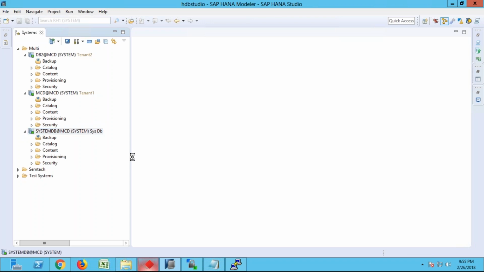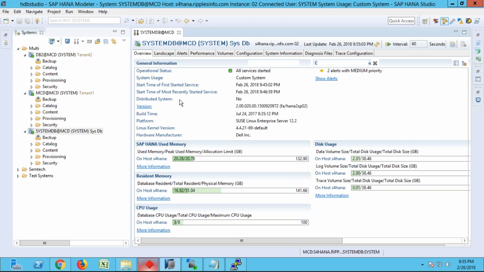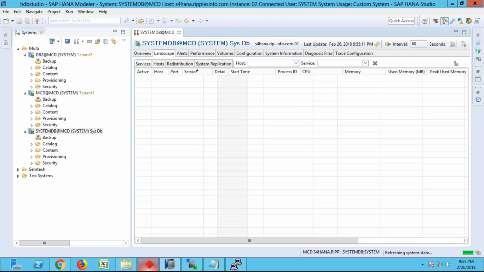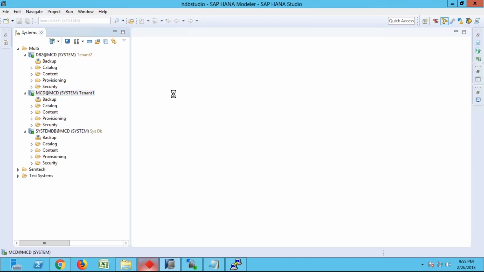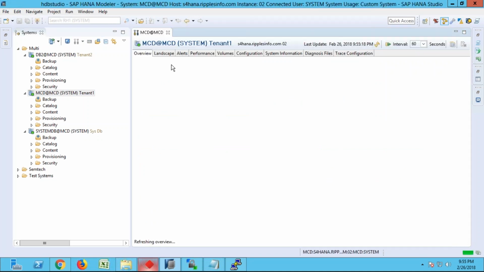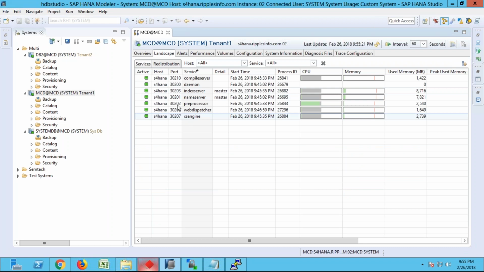Okay, if you look at the system DB services, you don't find any index server, no access engine. Whereas this one, you'll find index server as well as access engine.